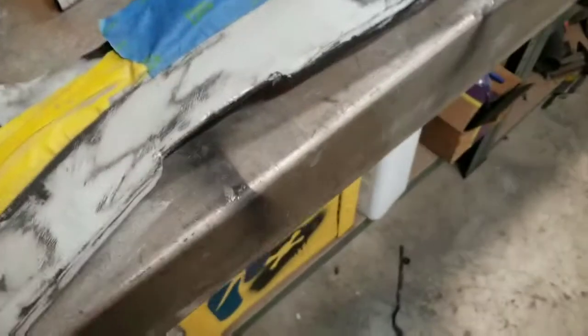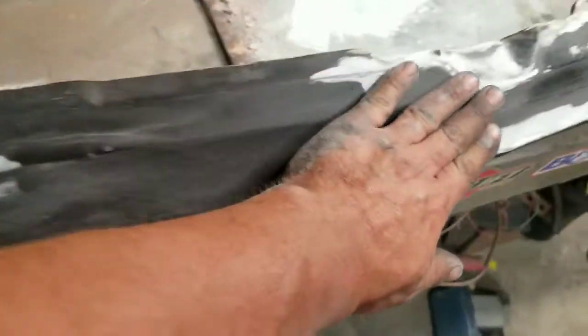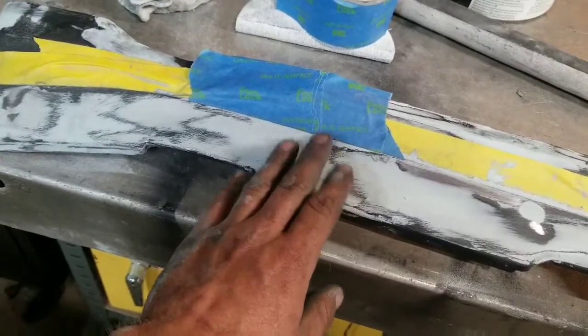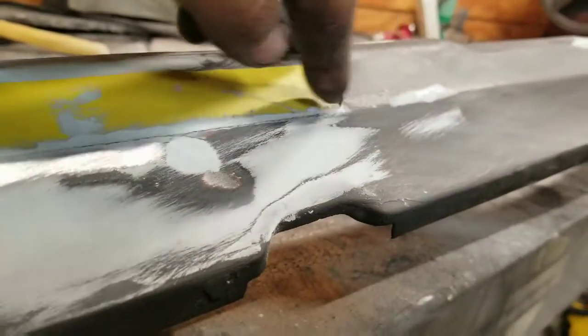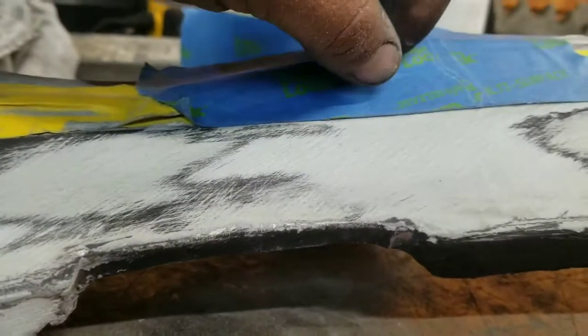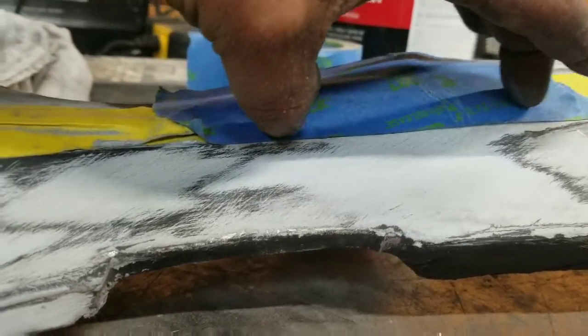It'll be slick and I'll get it installed - I'll probably have it done and installed tonight, so that'll be part of this video. Figured I'd show you guys a little trick when doing body work and trying to get straight body lines. While I'm waiting on mud to dry on this door I'm working on the heater box. I got a little sag right here in my body line, so what I've done is put one layer of three-quarter tape all the way down my body line here, and then where the body line sags down I've stacked tape - long pieces, smaller pieces, smaller pieces, and then another long piece - and that builds that edge up right there.